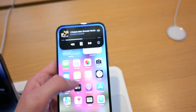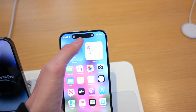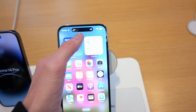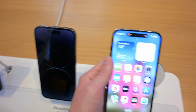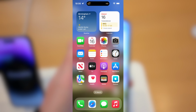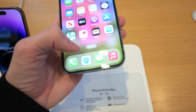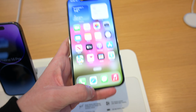So that's super nice and convenient, and a very smart use of this. When I saw all the leaks it didn't look great to me, but here it just looks great. It will also appear on screenshots when it's being used for something, but if we don't use it, it will not appear on screenshots, which is quite nice.